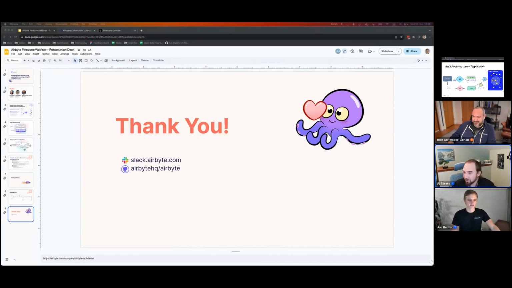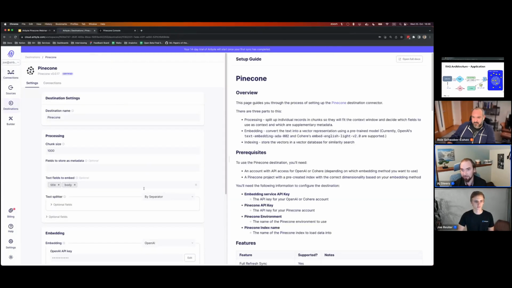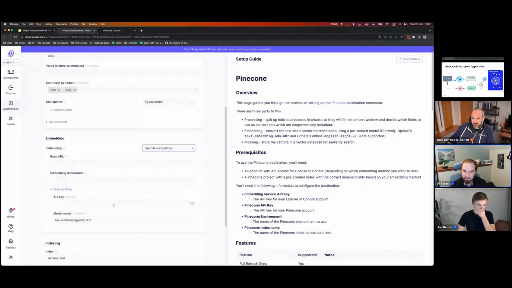Just a few questions were asked. One was whether we can work with custom embedding generation endpoints. Specifically, Cloudflare was brought up. In the questions tab, I mentioned that we also support OpenAI compatible endpoints, which this one is, as well as Azure and several others. So if you want to use a different embeddings endpoint, many of them are compatible with OpenAI. And I see Joe's got it up on screen right now. So you can use those options.